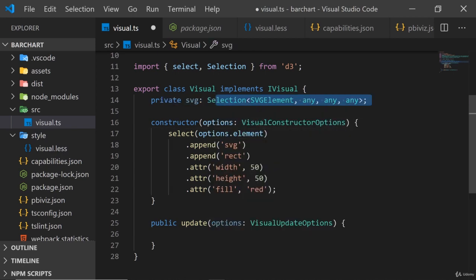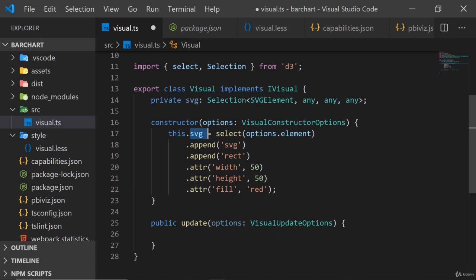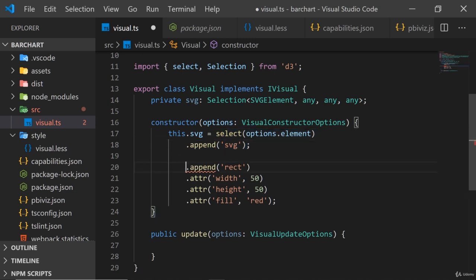Now, how do we use this property? Well, we can store our SVG element here by now simply saying this.svg. This simply refers to the class this constructor belongs to, for example. So we reach out to this SVG property here, and with the equal sign, we store a value in there. And I want to store this appended SVG. So I'm adding a semicolon here to end this command line. And then to make it work again, I'll therefore call this SVG append here to then add something to this SVG. And then we can again format document.